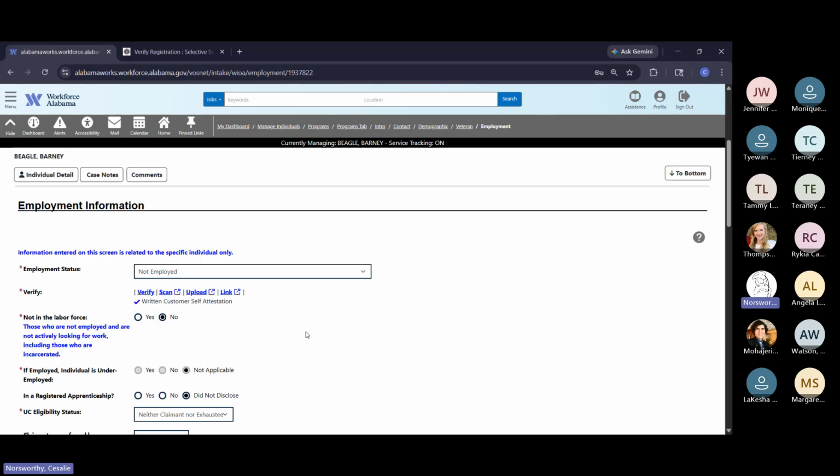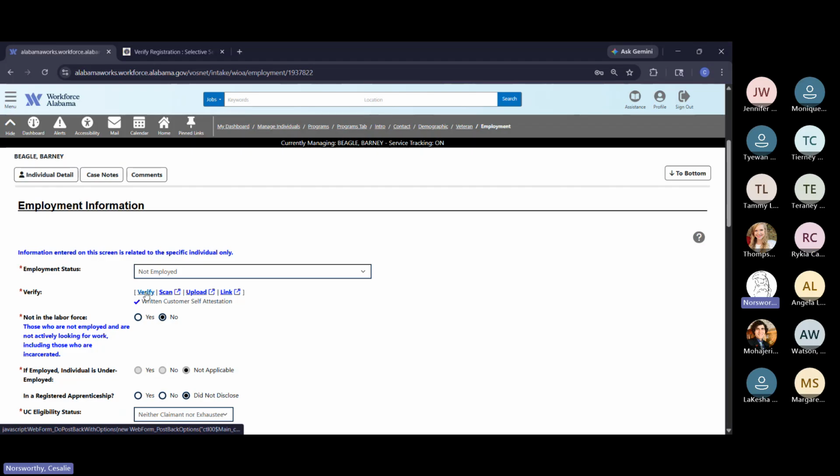But a copy does need to be uploaded if it's an option on the selections, or you can put self-attestation. So you would want to make sure they fill out that form. And I'll show you a copy under staff online resources of the customer self-attestation form.